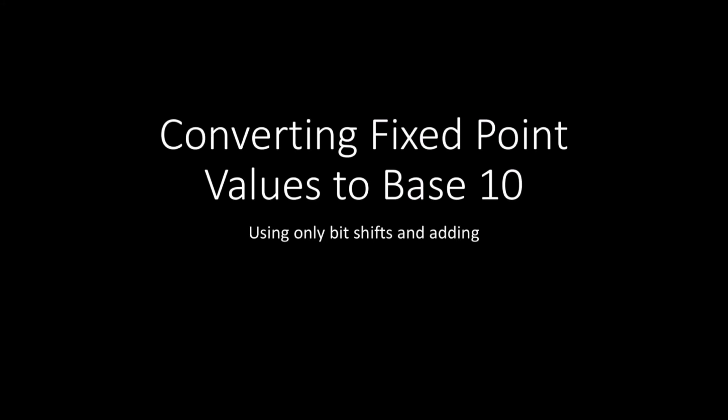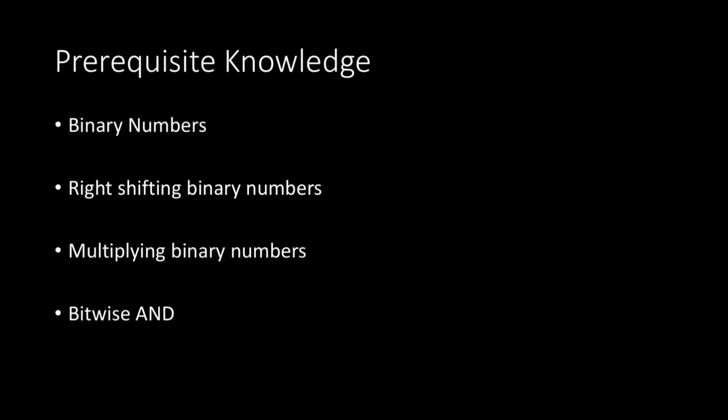Hello, this is a tutorial on converting fixed point value to base 10, specifically only using bit shift and adding. The prerequisite knowledge required for this video is that you are familiar with binary numbers, right shifting binary numbers, multiplying binary numbers, as well as being able to do bitwise AND.